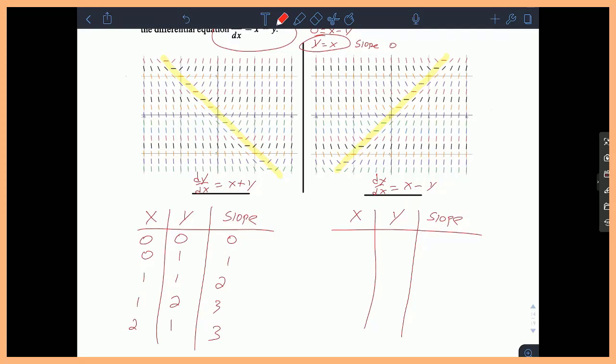So let's compare that to the right one, where 0, 0 still yields 0, but 0, 1, interestingly, now gives you a slope of negative 1. So let's examine 0, 1 on the right picture. That's right here, this little red line segment that I drew. That has a slope of negative 1, but compare that to the left one, where 0, 1 has a slope of positive 1. So that's a big difference. You could also check 1, 1, which will have a slope of 0. We already saw that with the highlighted line. You could try 1, 2, which would have a slope of negative 1, or 2, 1, which would have a slope of positive 1, if you plug those into the differential. So sometimes making data tables helps you see what's happening.